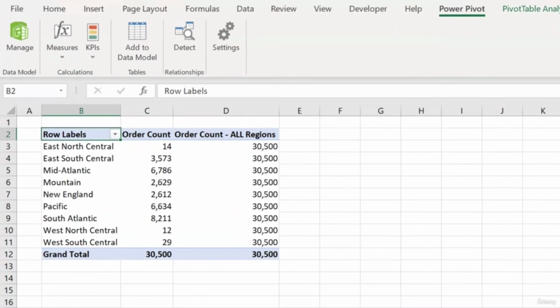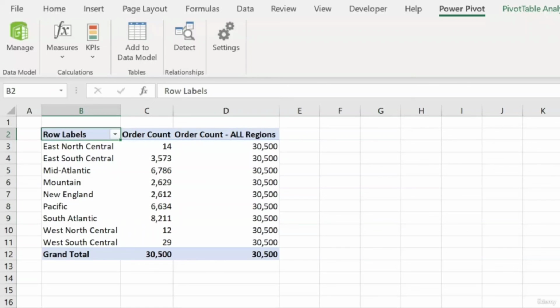Now, if you compare the numbers that you're seeing for every row of our pivot under our new measure to our grand total, I think you'll get some idea of what's going on here. Because we told this particular measure that we don't want any filters coming from our region field to apply to order count, and because our pivot table happens to be broken out by region, every row simply reflects the grand total. Because when, for example, in the first row of the pivot, our pivot table comes in and tries to filter that order count measure by region equals east, north, central, our all function rejects that filter harder than Dikembe Mutombo blocking a shot.